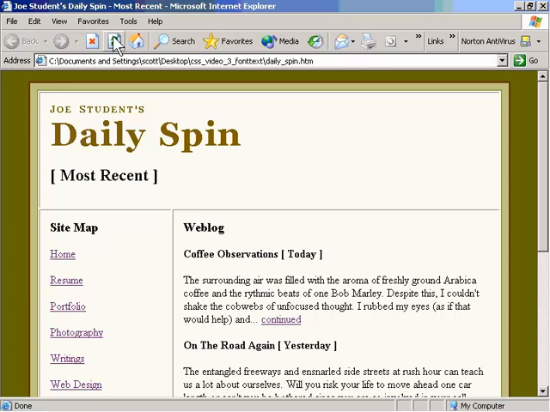Alright, continuing now. It's a little strange, but it almost looks like that J starts in front of the D. It's probably just the letter form of the D itself having a little space there, but it almost looks like that J is out ahead of the D. Now we need an excuse to use the text indent property anyway, so I'm going to just scoot that J over just a few pixels using the text indent property. Now the text indent only indents the first line of the block or paragraph. In this case it's an H1, so using text indent on the entire H1 would only move this over, which is what I want to do.